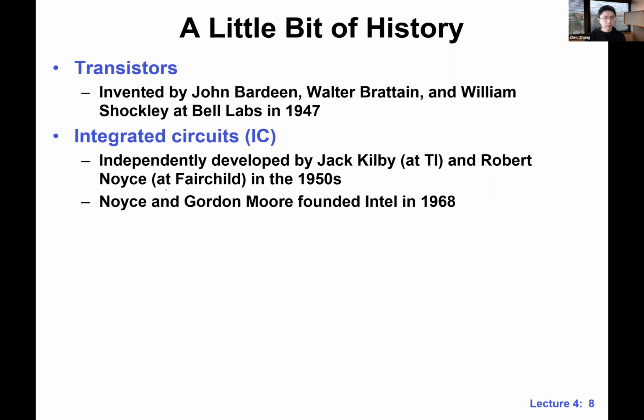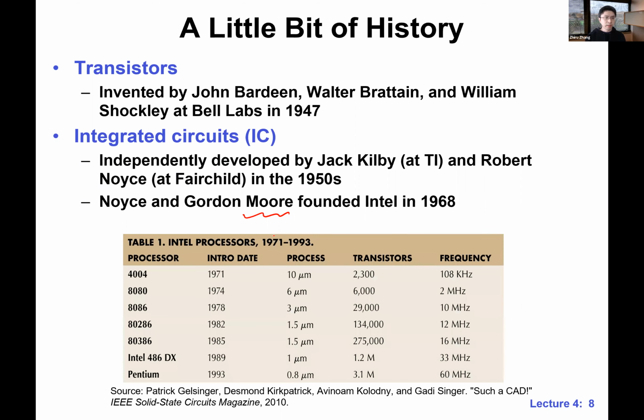And this guy, this name must ring a bell to many of you. There's something called Moore's Law. It's basically something that was observed by Gordon Moore. Gordon Moore in 1965, I believe, published this article. So it's actually not a law. This is something interesting and important to remember. It's really not a law. It's more of an observation, more of a prediction. It just happened that this prediction turned out to be somewhat like a self-fulfilling prophecy.